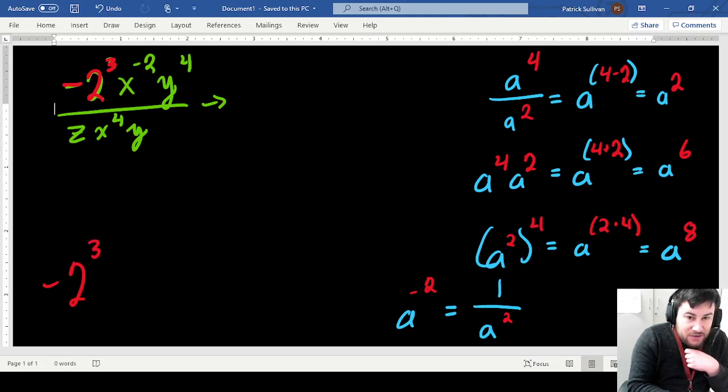When you're simplifying negative 2 to the third, really what you're doing first is you're taking 2 to the third power and then taking the opposite value of that. Or in other words, you could think of it like this, negative 1 times 2 to the third.